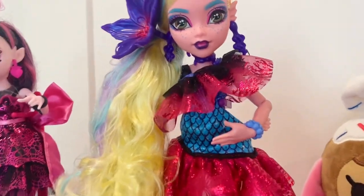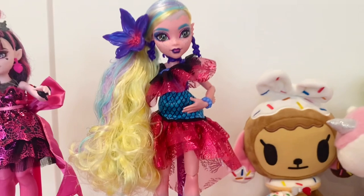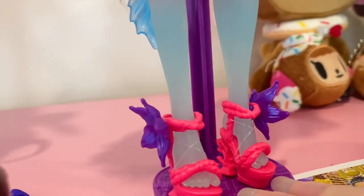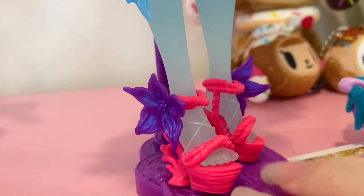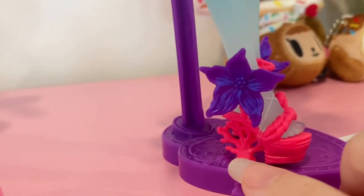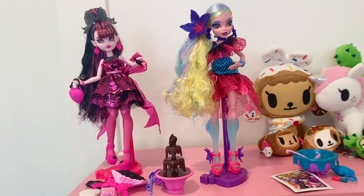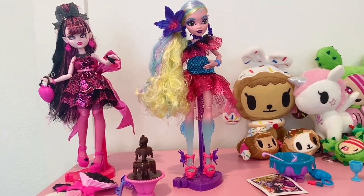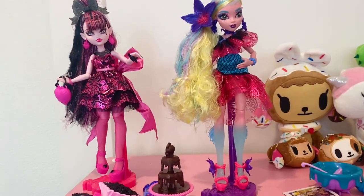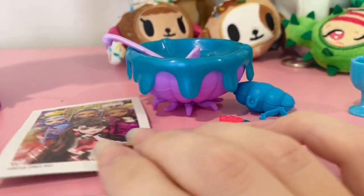She has this little bracelet and I love this flower in her hair - it really gives pop to the whole look. Here are her legs which are so fun; I love her cute little feet and her shoes. I'm not really able to take off the rubber bands right now because of a hand injury, so she'll keep those for a while. But these shoes are amazing - it looks like a coral leaf on them. Sadly they don't come with a stand; these stands I got a long time ago on Amazon and they work great for these girls.